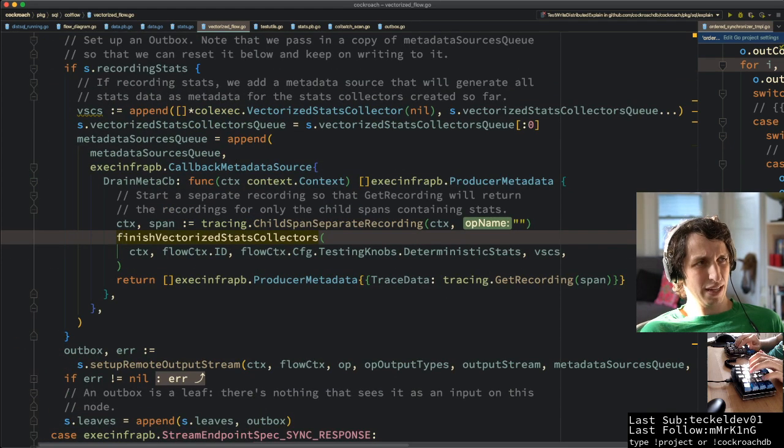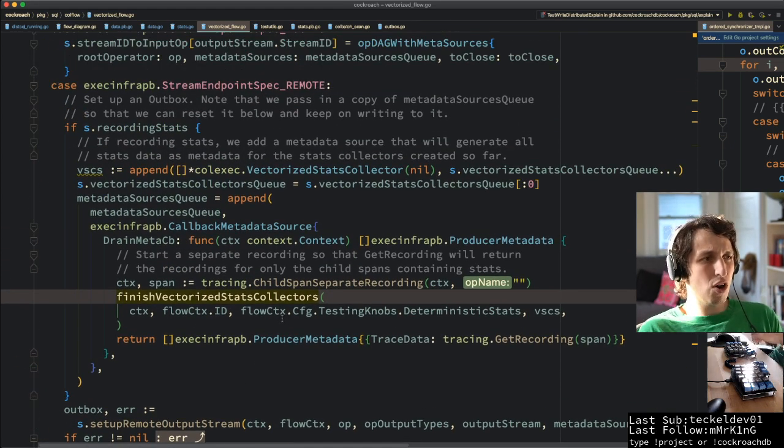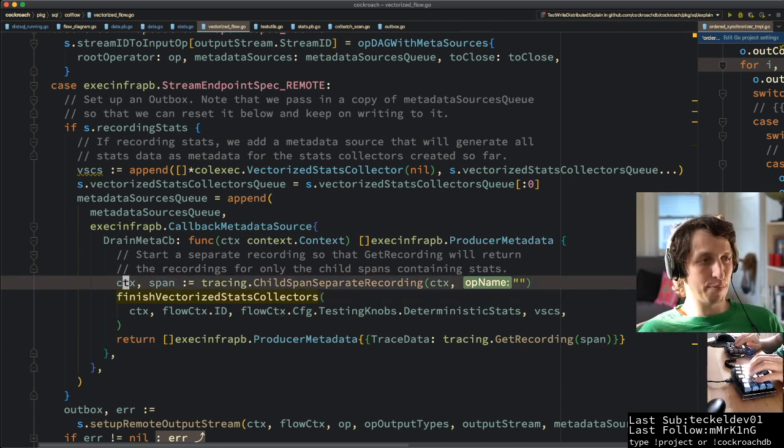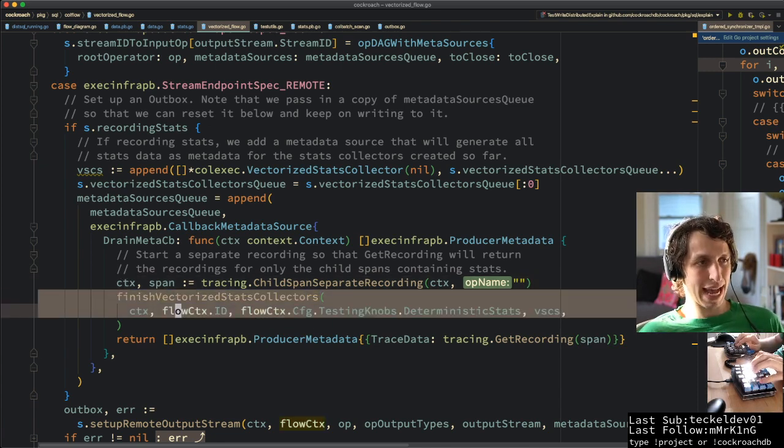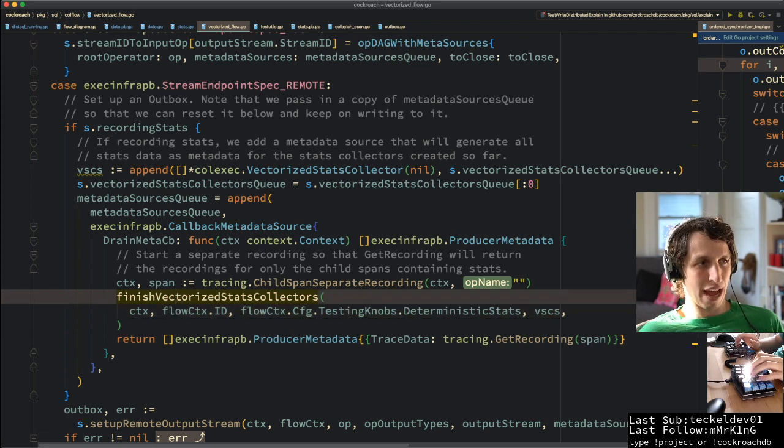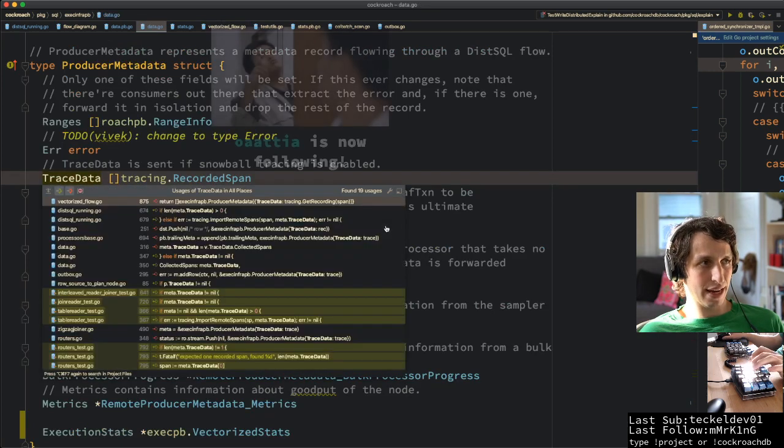What we really want... Oh, I see. So this is the equivalent of us outputting it in another metadata package. So this is sort of obviated at this point, I think. The main thing that we actually want to be doing is seeing, again, who uses trace data and how they piece it apart.